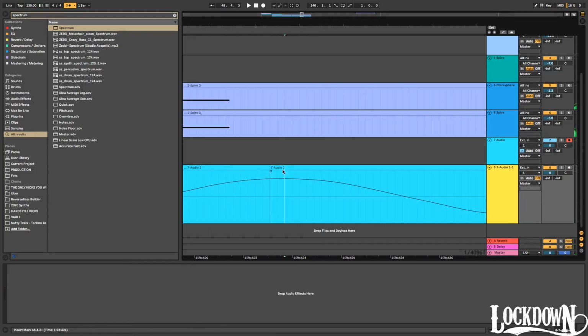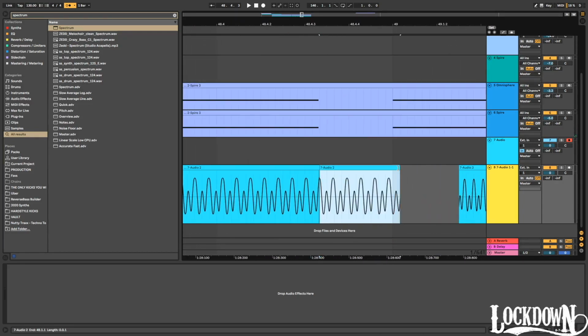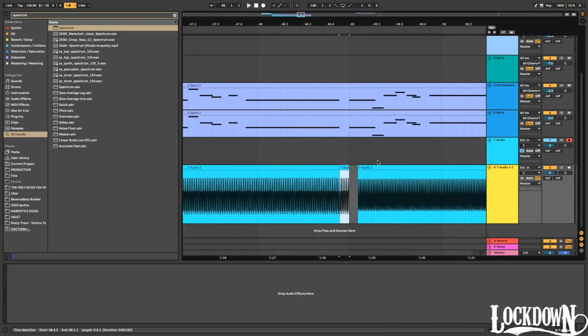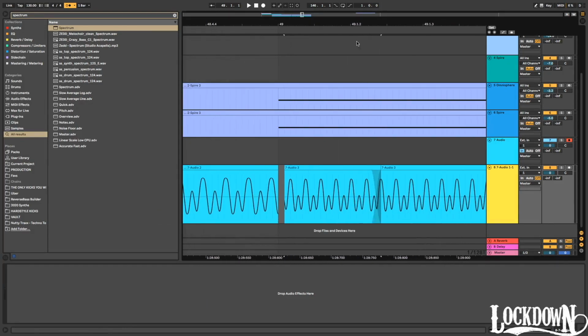Line them up. Usually I'll take my time and record the notes a lot longer than what they need to be, but I'm just trying to be a bit quick. Just to give you an idea. There you go. Sweet.